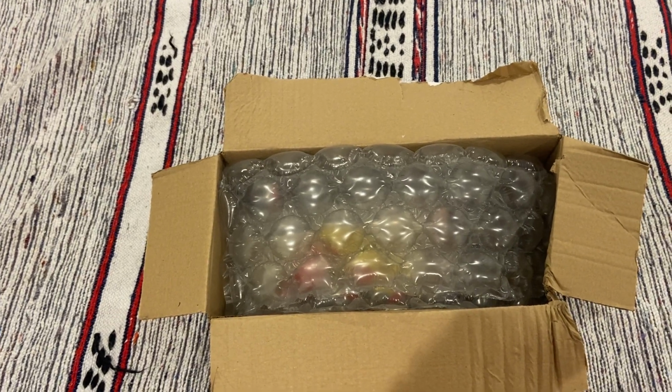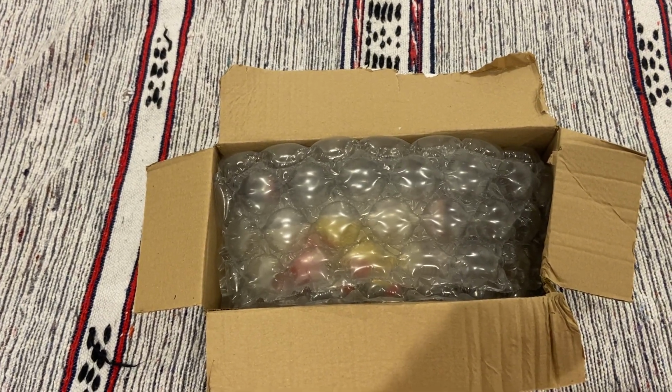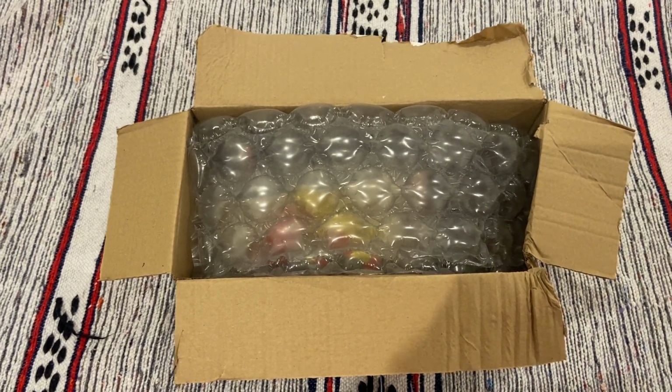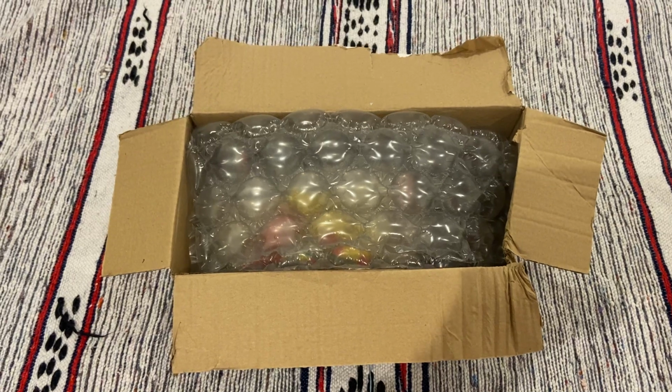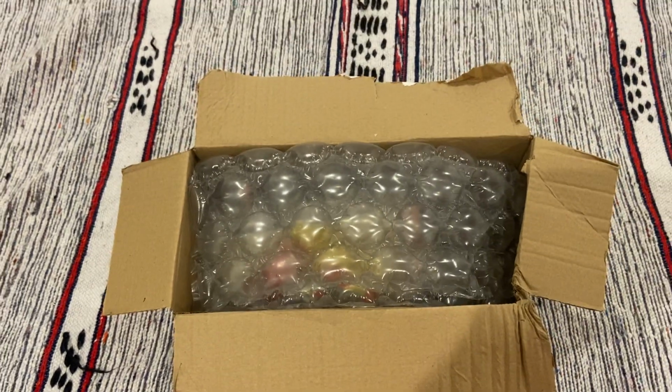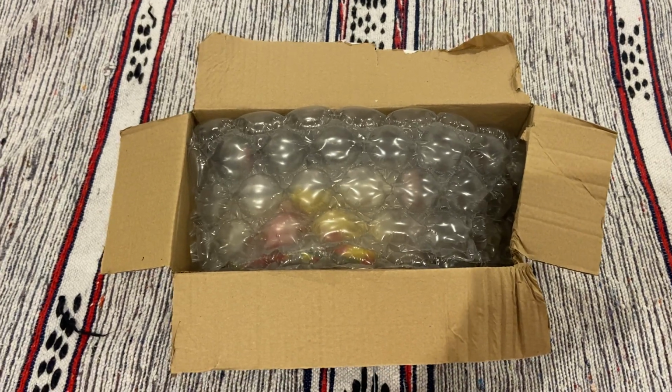Hi there, you're looking at a box that I found to be a lot of fun to unbox last month, so I decided to buy another one. It's probably a mystery as to what this is. Well, it is a mystery box. It's a mystery box from Merchant of Magic, so it's a UK-based magic box.